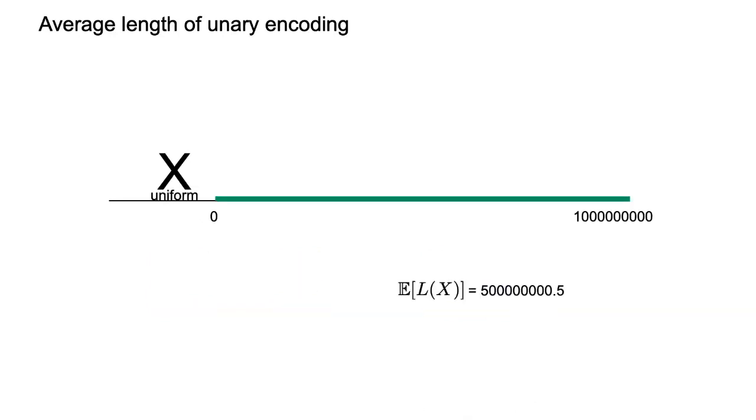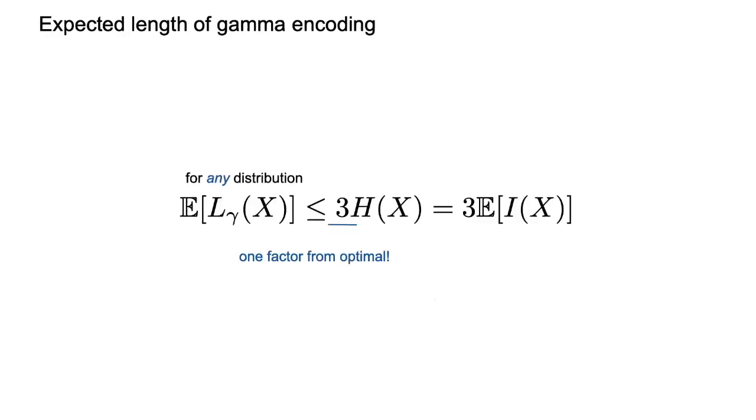In fact, if you now take a uniform distribution over the first billion integers, then as expected, the average length of the thermometer encoding is absolutely awful, right? So here the average length it would take is half a billion. So this is basically showing you if it's the geometric distribution, optimal, but if it's pretty much any other distribution, it's absolutely awful. But again, the point I'm making is it depends on the distribution.